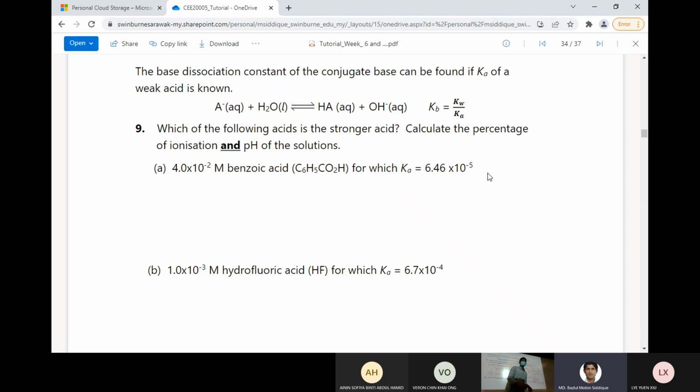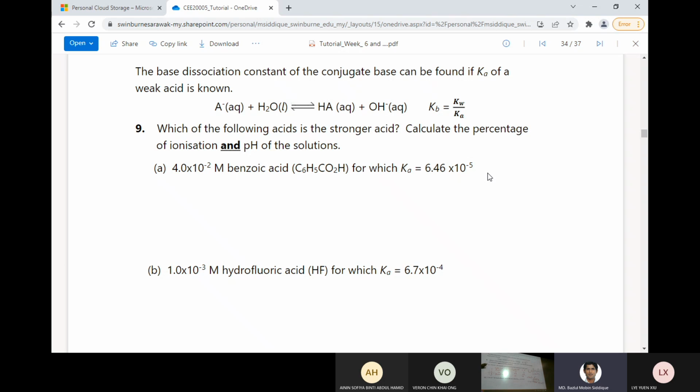And we can find the percent hydrolysis from here, taking the x and using the same concentration over 100%. So we will know that value. If it is less than 5%, then our approximation is valid. If it is more than 5%, our approximation is not valid. We have to go for the quadratic equation, which we will see next time.